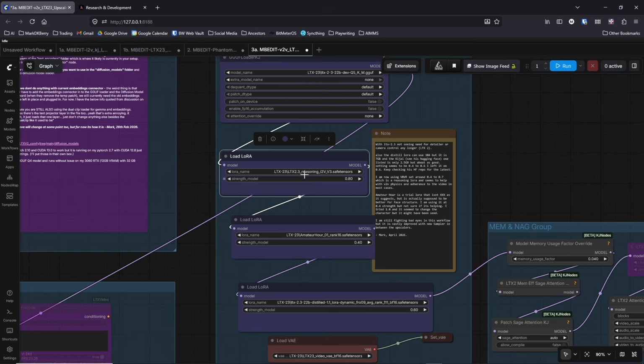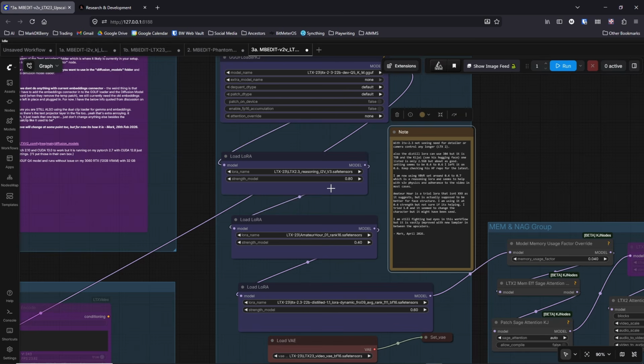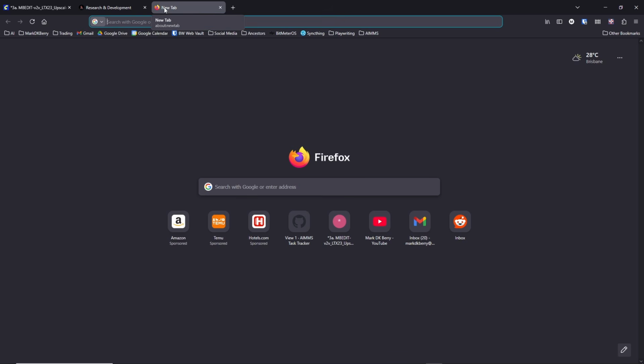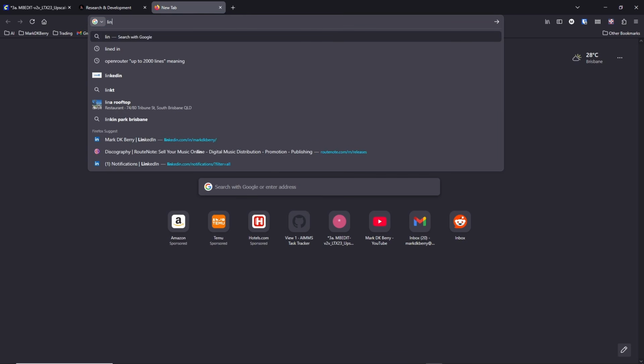This is a new VBVR LoRA that's come out recently. Now there's 2 types you can get, and there's one that's on Civitai, and you have to go through some furry porn to get to it, and that's rather disturbing. I just find Civitai completely disturbing, I'll be honest. It seems like somewhere that the FBI should be investigating, but I'll go through it to get the LoRAs I need.